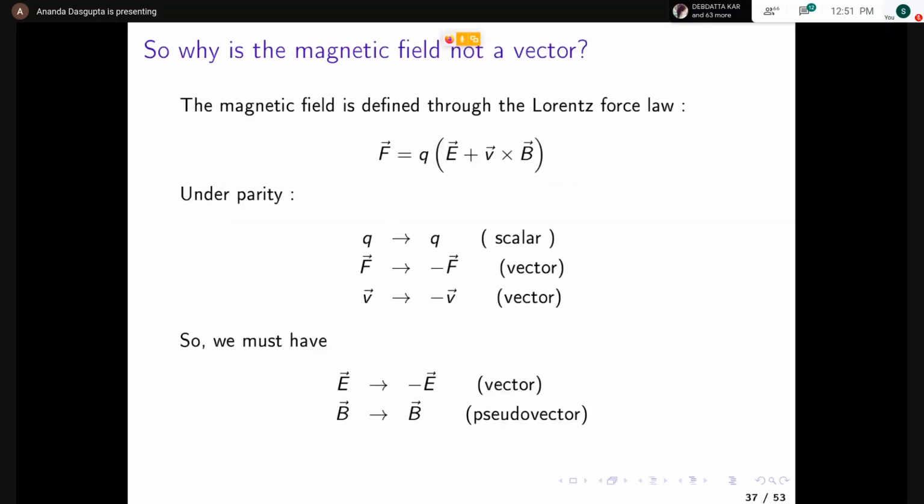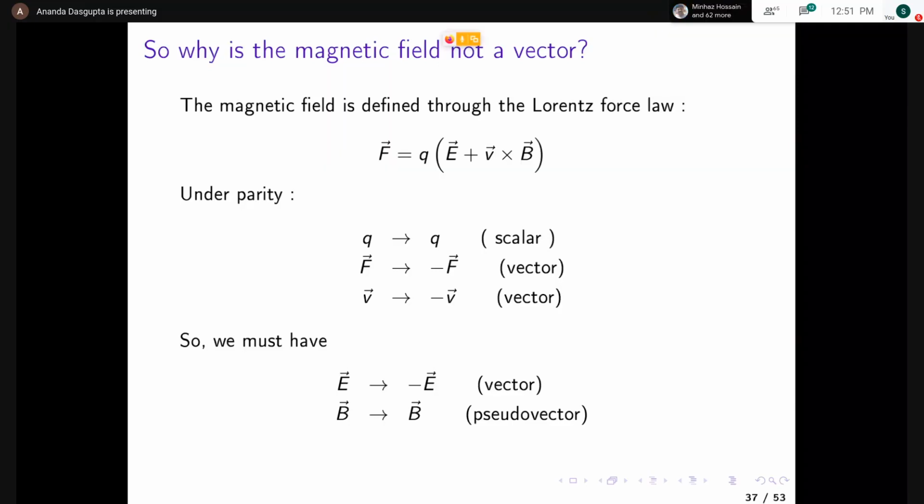So now there's a quick thing that I might add to intrigue some of you. All this depends on the assumption in a way that we made that Q is a scalar. Well, does anybody know what a charge looks like when you look at it in the mirror? Is it a positive charge or a negative charge? I'm pretty sure many of you will find this crazy, but let me put this to you. If you assume Q is a pseudoscalar, something which changes sign when you reflect, even then the laws of electromagnetism will stay the same in the mirror world, but then E will have to be a vector and B will have to be a pseudo vector.